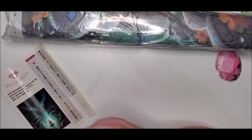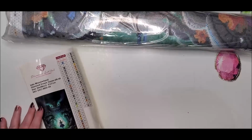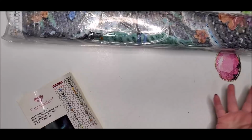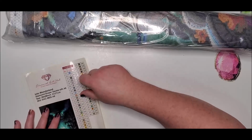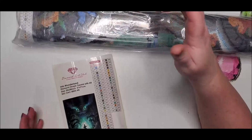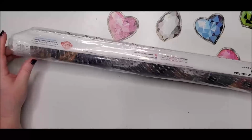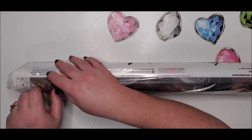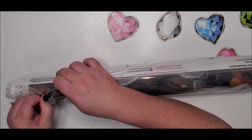JoJo Arts. I don't know if I said that, but that is the artist for this one. This one only took 5 days to get here. I ordered it March 21st, which is the day it was released. I already showed the ones after that, and I just got behind and thought I'd never get to this one. But here we are. I ordered it on the 21st, which was my anniversary, and they shipped it the next day, and I received it March 26th.